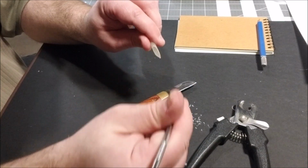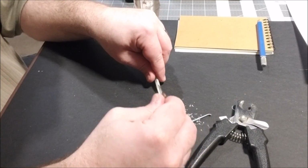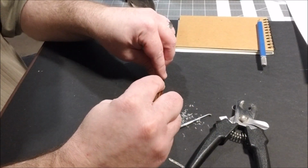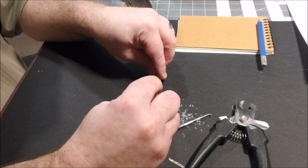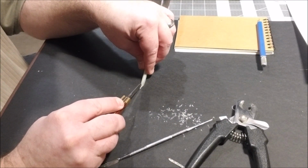But a lot more of that. Scrape some more out of the inside. Yep, there you go. You can put some score marks in there and get some stuff in there to help deliver the ink. You can do it on the top as well. Doing it on the top honestly doesn't help all that much. You don't get a lot of ink transfer from the top to the tip.